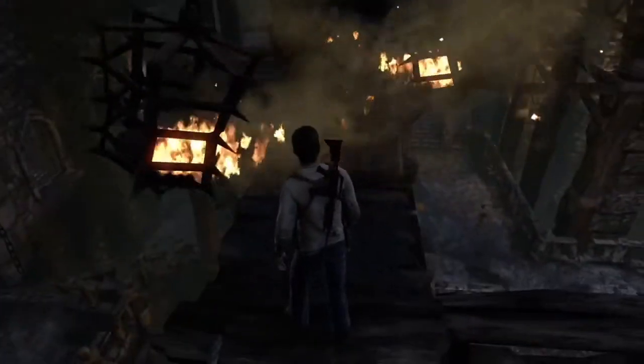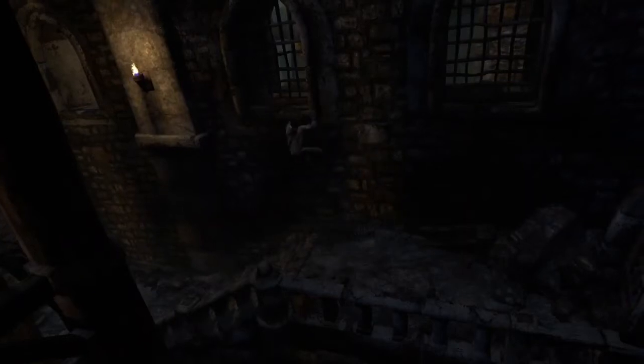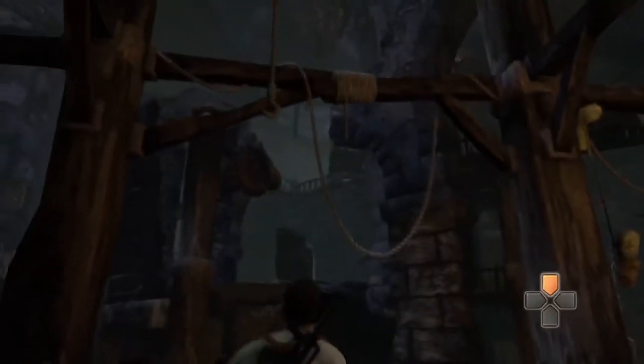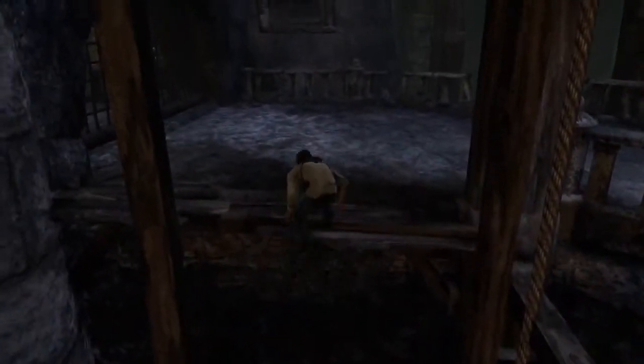Guys, these puzzles are just insane. Thought I was gonna die there for a second. Okay. That should have done something. Hey, what the hell was that? Guys, aliens. These things have to be aliens.